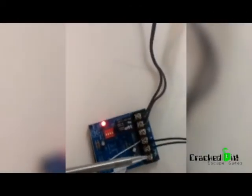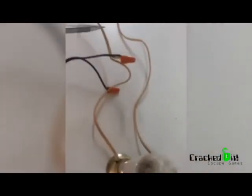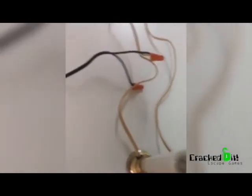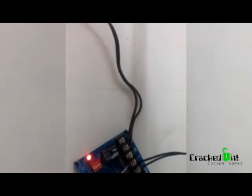Here's my reed switch going into the trigger and positive. I've got a 12-volt power supply going into the negative and the positive. And then I have my candle — it's a 120-volt candle, plugged into the power switch. I spliced into the positive, and then I have the positive wire coming into the common and normally closed terminals on the Fright Props switch.